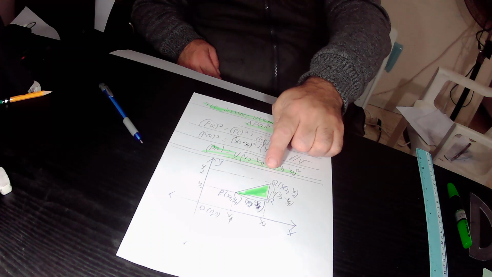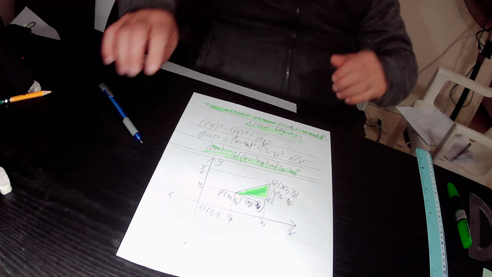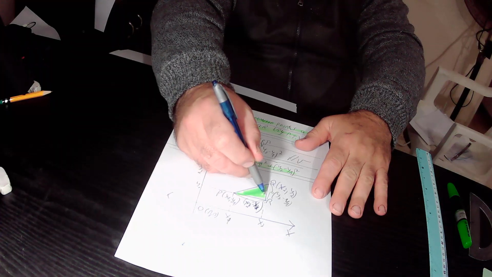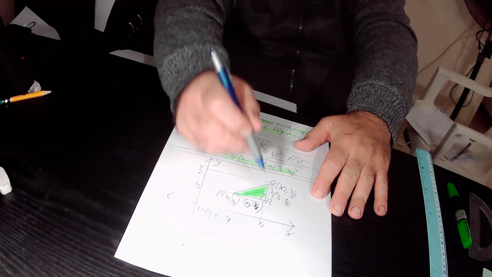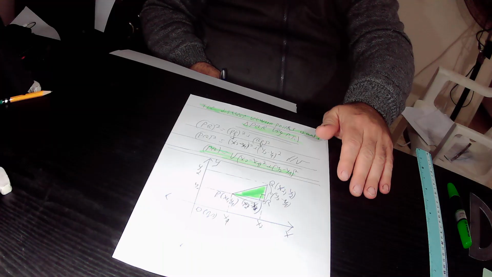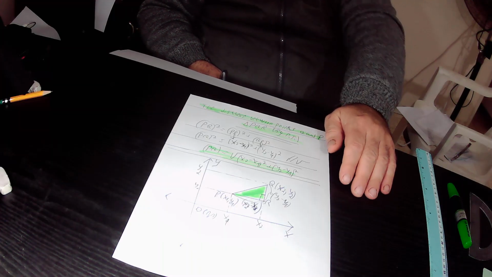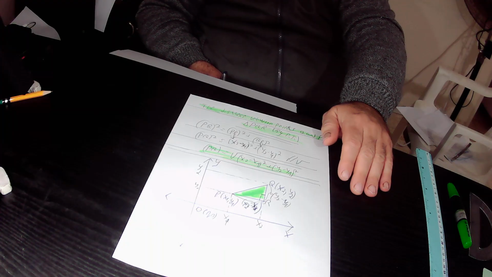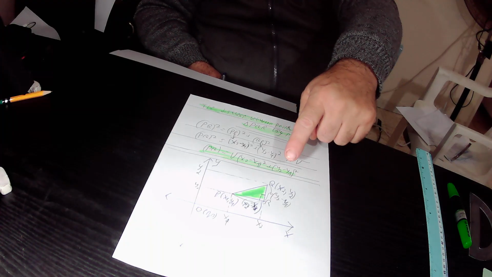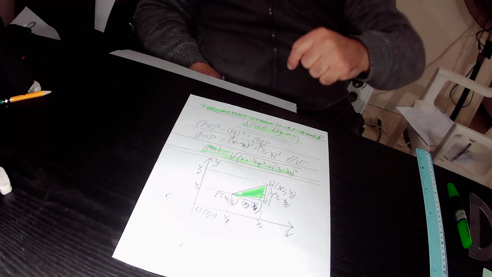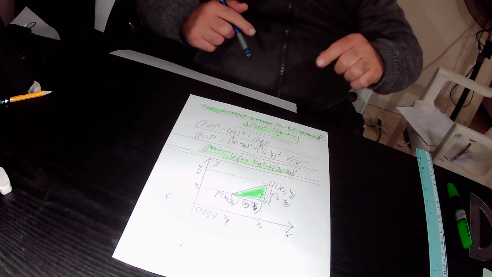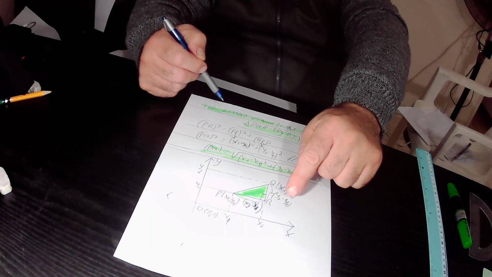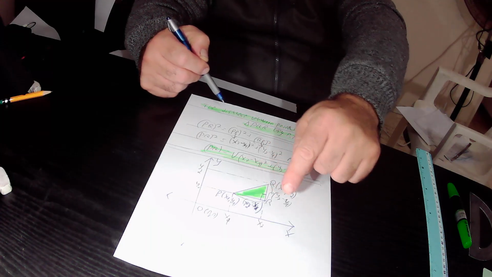So the green triangle is a right triangle. This is a right angle. And you know that according to the Pythagoras theorem, in a right triangle, the square of the hypotenuse equals the sum of the squares of the perpendiculars. So in this green right triangle QPR, QP squared, that is the square of the hypotenuse, equals QR squared plus RP squared.